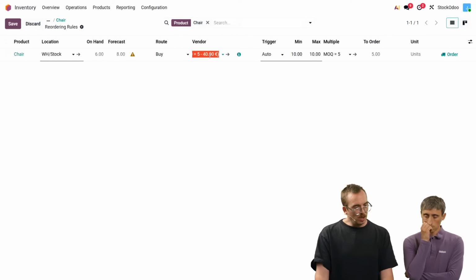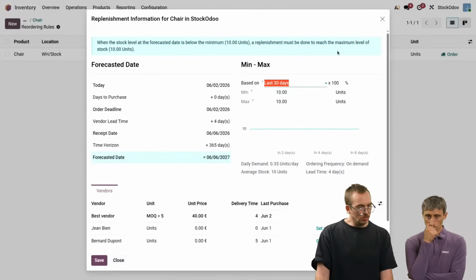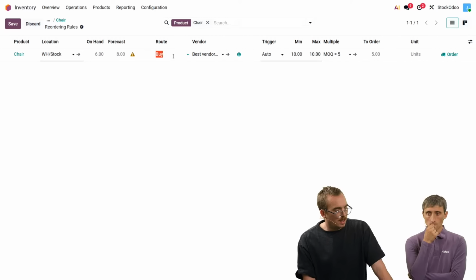Now, usually, when you have a case like this, what you would do is use the reordering rules and keep it manual. This way you know that you have replenishments to be done, and then you can manually, in your replenishment rules, choose which route you want to use at any time.